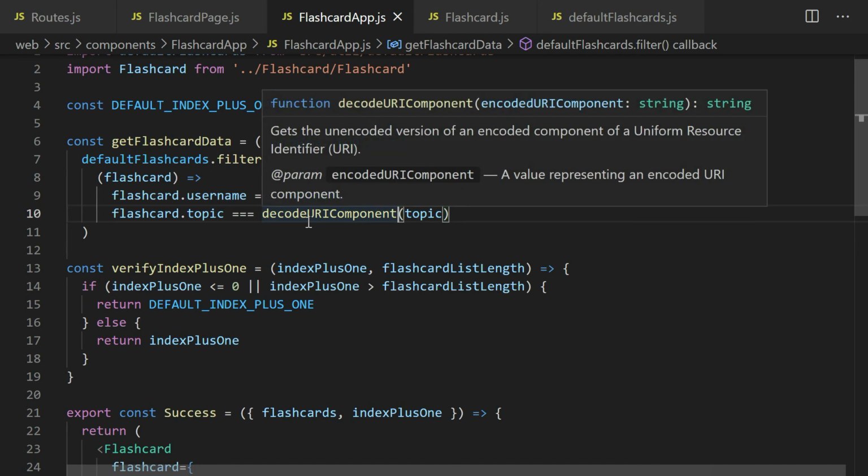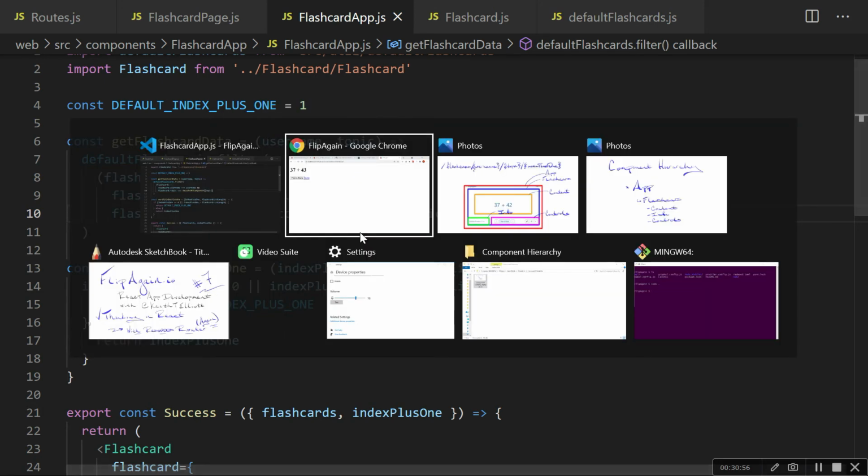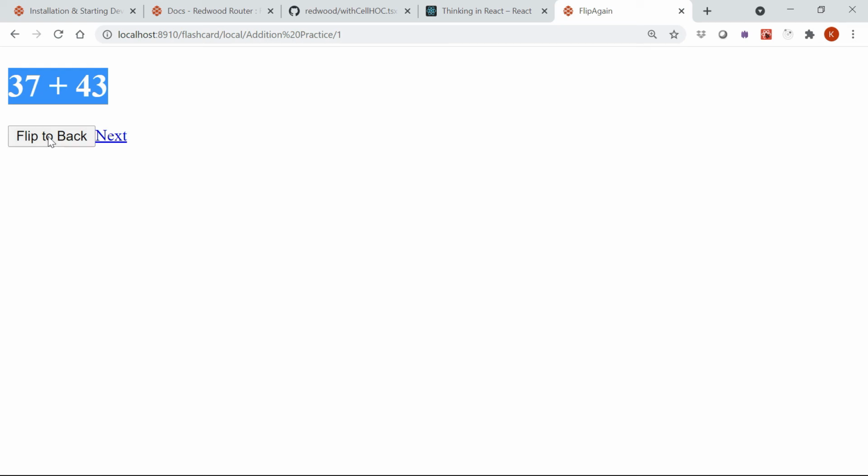And it should then return the data of interest. So I think it should work, and it did. So if I refresh, I see the flashcard contents, the front and the back. Okay, so that tightened that up a bit.